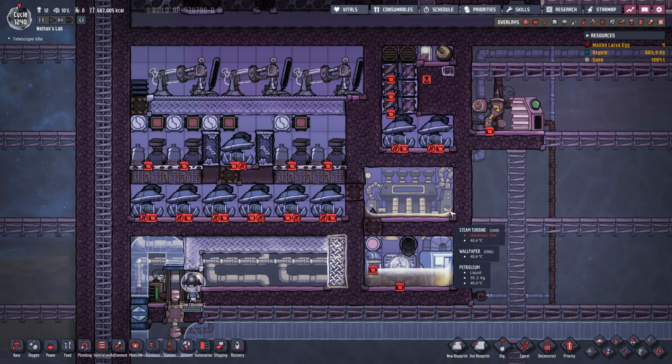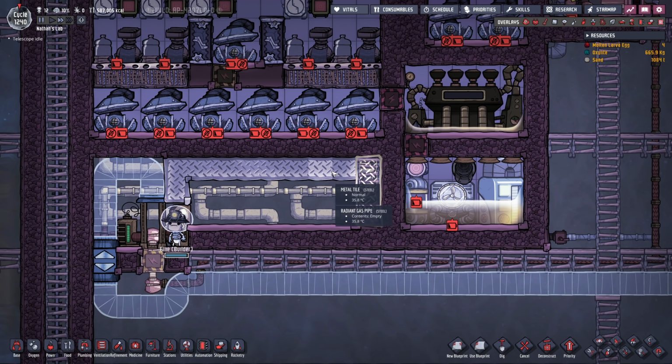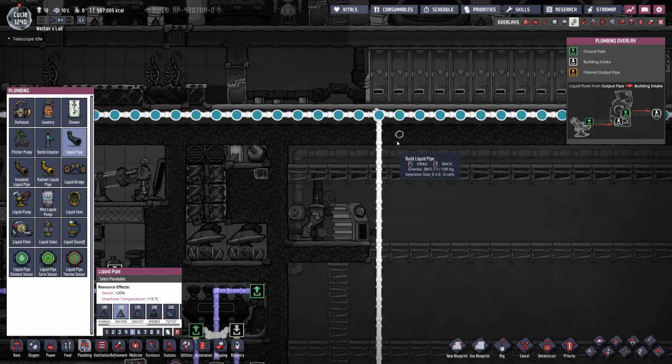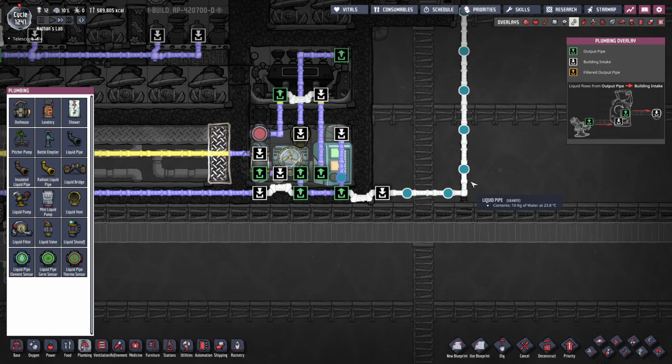We now should have everything built. The only thing I still need to do is to actually fill up the loop with water, but also we need to fill up the entirety of this room with metal tiles. In order to fill up the loop with water, I already connected my pipe right here, so we're gonna borrow some of that water now. Should be coming directly into my silo, and then it's gonna go through the loop.